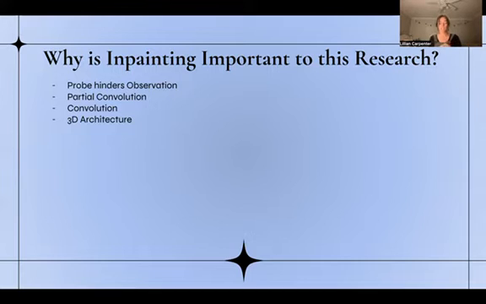So a partial convolution has shown superior performance in medical image painting. For medical images, they apply a 3D partial convolution to explore information in an image and paint what is obstructed, so what they can't see. And if the convolution is able to produce an output, meaning that it's able to fill in something on a particular location, the location will be marked as valid, meaning that it's marked as done, and then it will move on to the next layer.